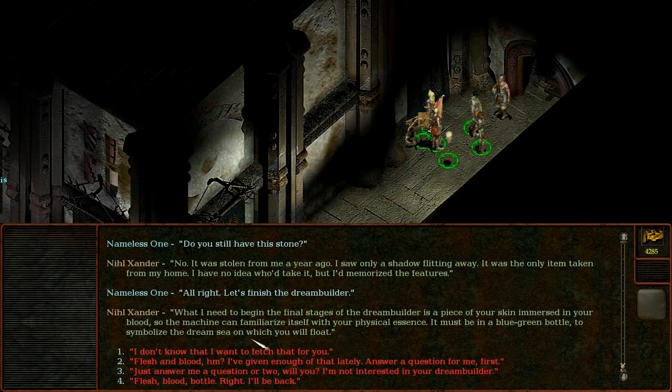What I need to begin the final stages of the dreambuilder is a piece of your skin immersed in your blood, so the machine can familiarize itself with your physical essence. It must be in a blue-green bottle to symbolize the dream sea on which you will float.